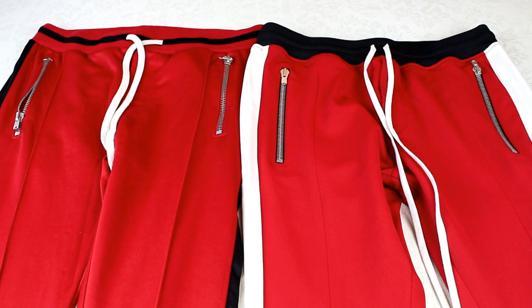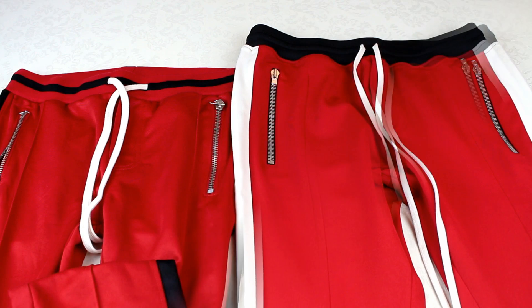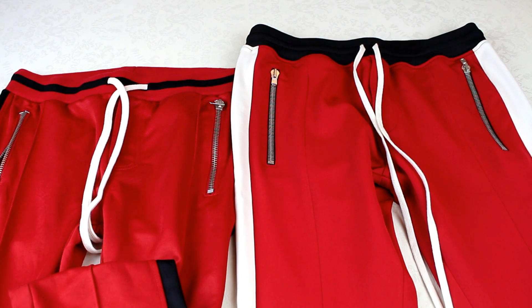I hope this video has helped. If you have any questions regarding sizing or more information on the real product and where to get it, check out the video I did on the real Fear of God track pants — I'll leave a link. If you want to see more on the Minimal pair, let me know and I can do a video on those as well. Leave any questions down in the comments and make sure to smash the like button and let me know if you want to see similar content.